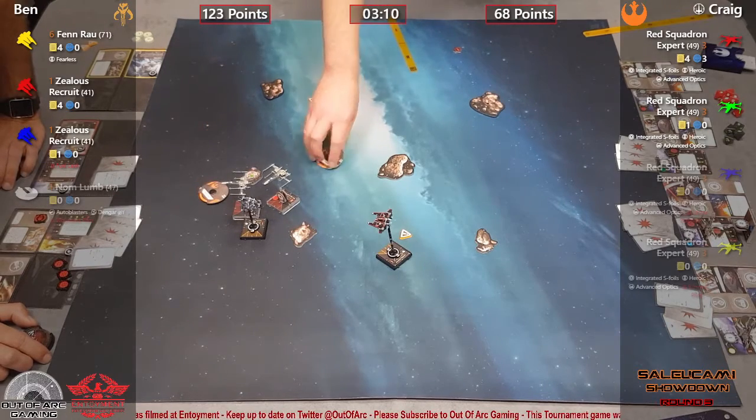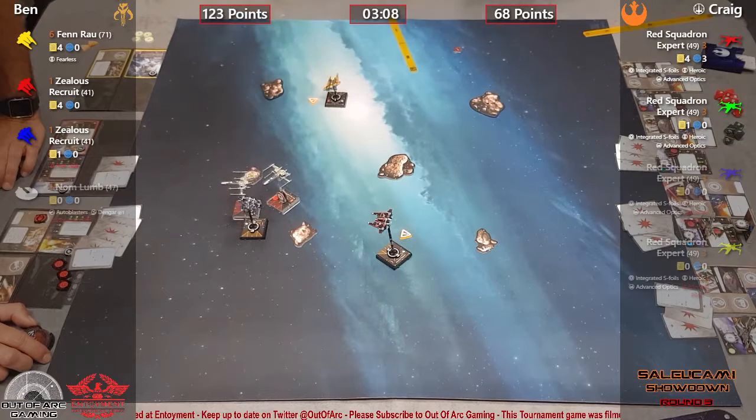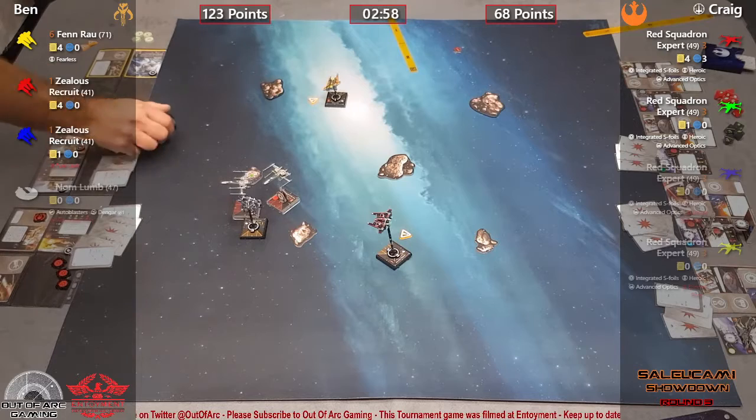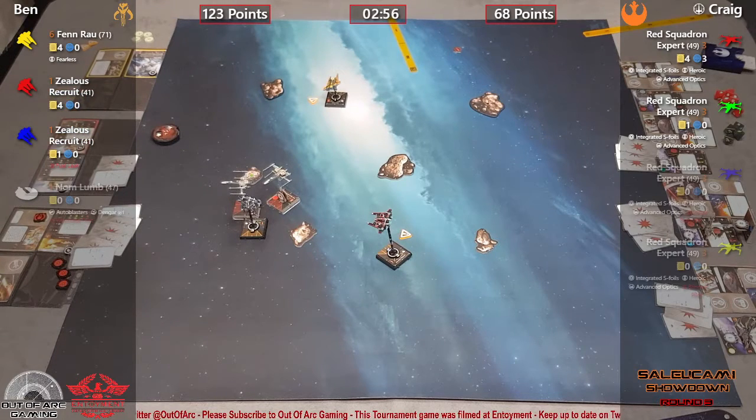That's weird. But I quite like it. I think it's quite cool. Yeah, it's quite good. I mean, it fits with the way the ship looks and its aesthetic. Yeah. So it is quite interesting. It'd be nice to see some more asymmetric dials in the game. Yeah, I would like to see that as well.